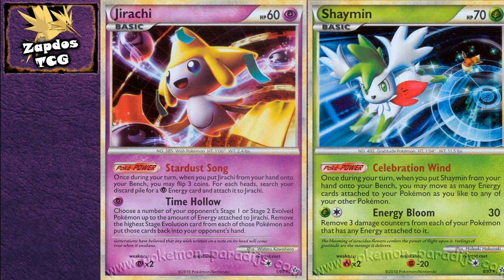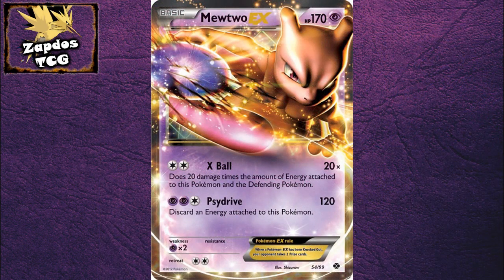But if you manage to get only 1 energy, that isn't bad either, because you can just use his first attack anyways. If you have a double colorless energy, you can always use his first attack, so that's why he's such a good card, Mewtwo EX. I can't say it enough.